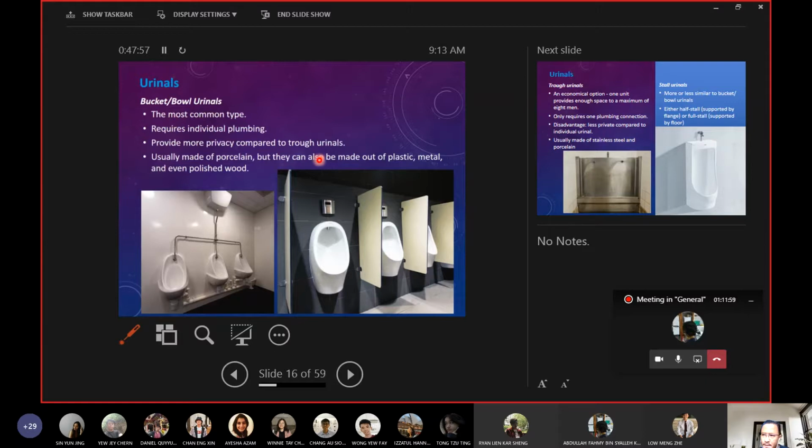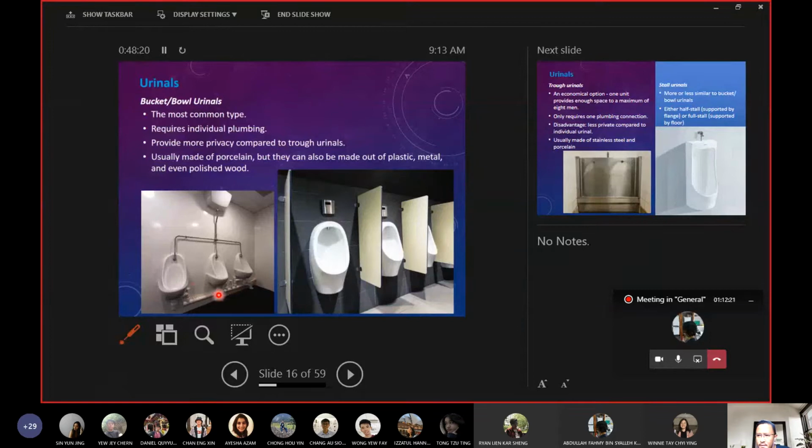It requires individual plumbing, as you can see from the image on the left. Most of the time you don't really see the piping, but I managed to find one image where you can see the plumbing works below the urinal itself. So that's how complicated the plumbing works look.